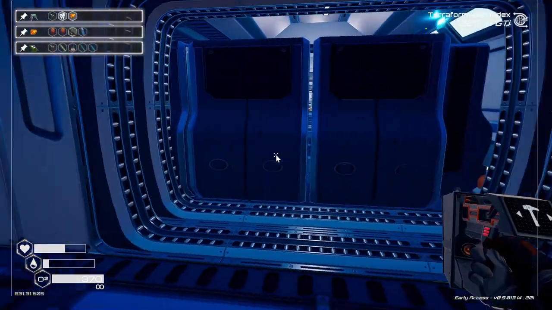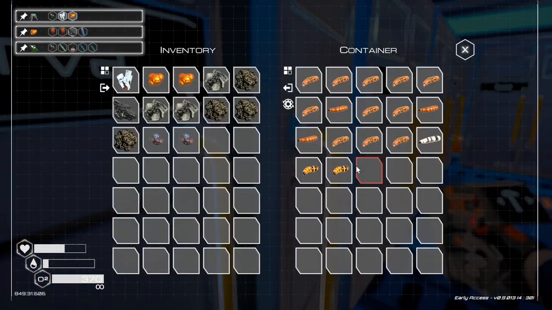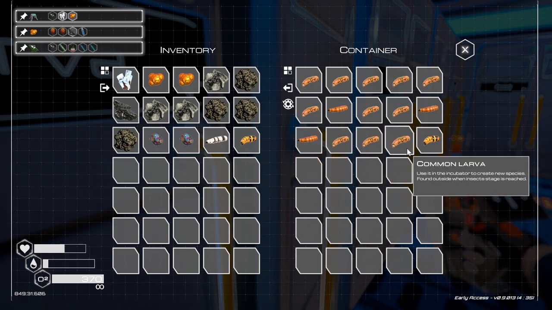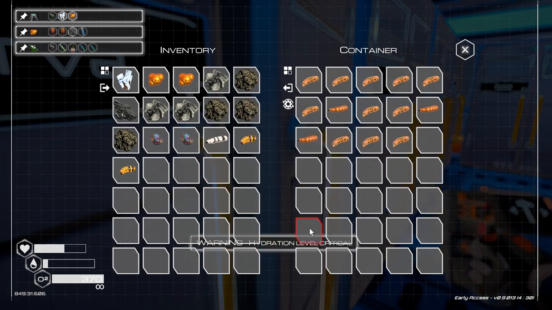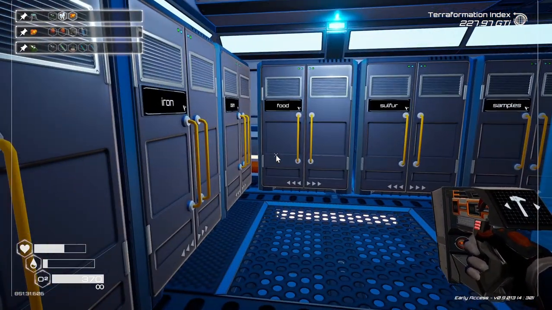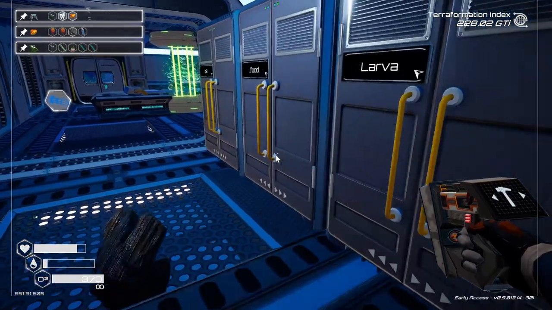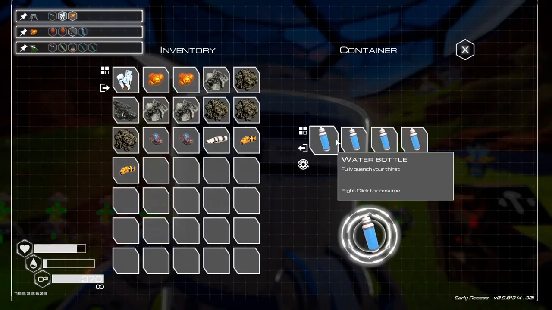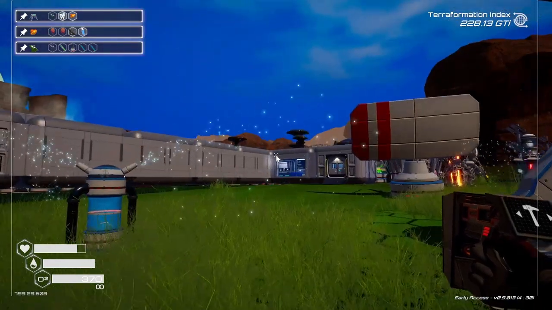Okay. Butterfly larva, larva, larva. Okay, that's one that I can use. Oh, and I've got the two bee larvae. Oh, hydration. I need to get some water. Food. Let's go grab some water. Sweet. Okay.